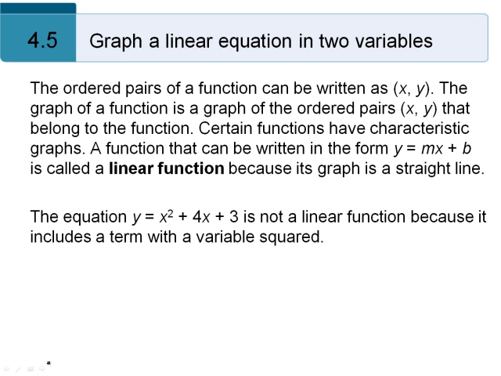Now, what this slide is telling you is that anything that's written in this form, y equals mx plus b, is a linear function, because when you graph it, you should get a straight line. So if when you start to plot your points, your line looks like a roller coaster, something is very wrong. You need to make sure that you have a nice straight line. This equation down here, y equals x squared plus 4x plus 3, is not a linear equation or a linear function. It won't give you a line when you graph it because of the squared term. You won't see that unless you go into Math 1033 next semester.